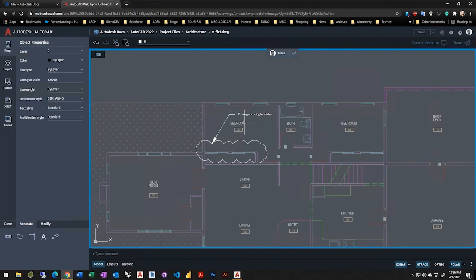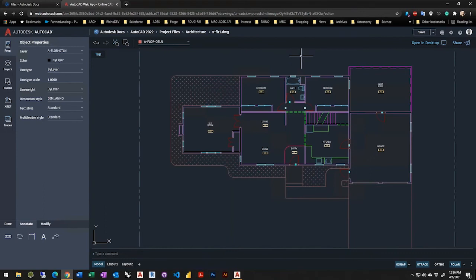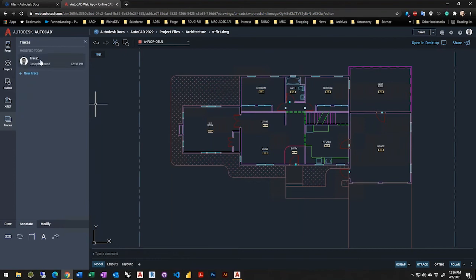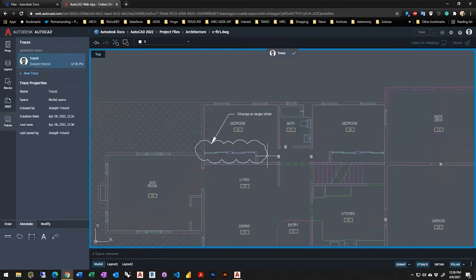So here we have that. Let's say I have created all of the markups I want to in here. I can go ahead and click Done, and it will commit that trace to the file. But as you can see, it's disappeared from model space, and this is all because it has been created within a separate mode. It's a different working set. So what I can do is go back to traces. I can see this trace that I created. If I click on that, it'll pull that trace mode up again, and I can see exactly what is in this mode.